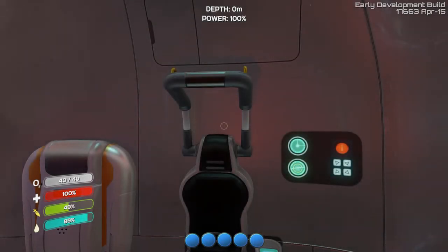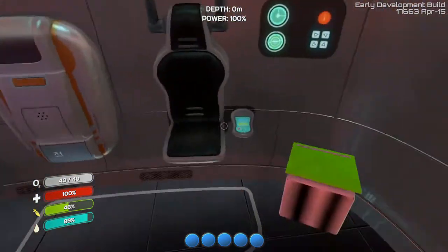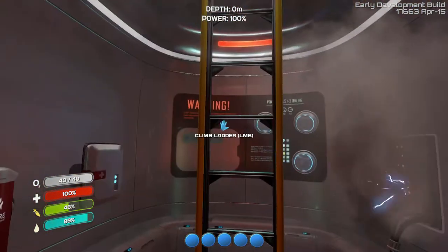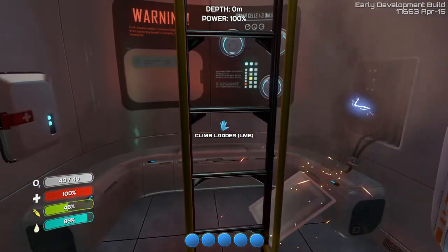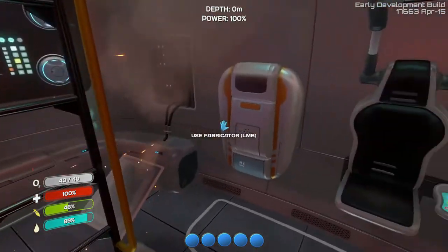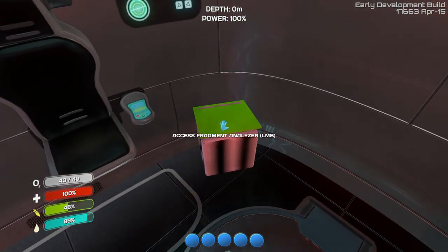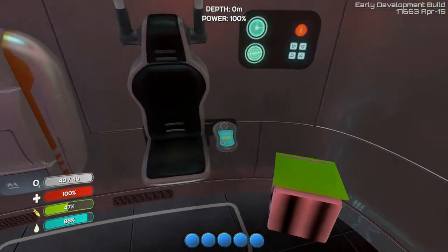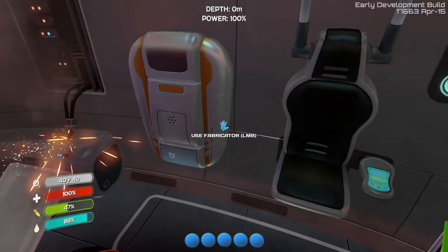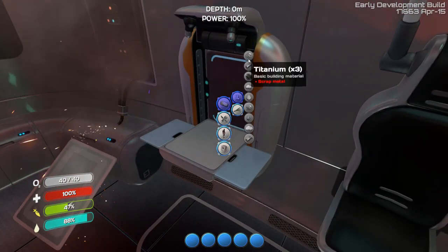Wow. Okay, so we came here to terraform, and it looks like all were lost apart from us. So here we are. We are in our life pod. We're on the sea, I'm guessing, by we're gently rocking back and forth. So what do we have? We have an access fragment analyzer. Okay, so that's where we obviously access new things we don't know about, so we can research them. Fabricator. Okay, so this is where we get our stuff.